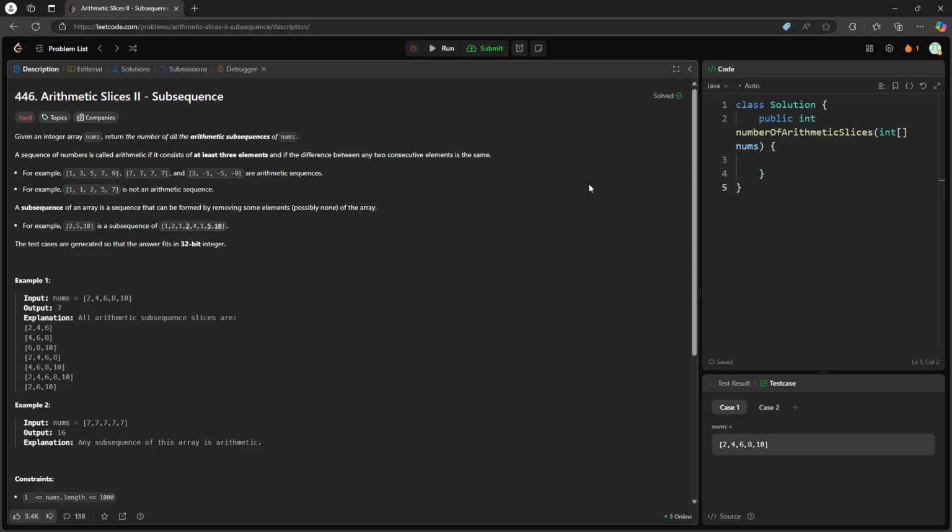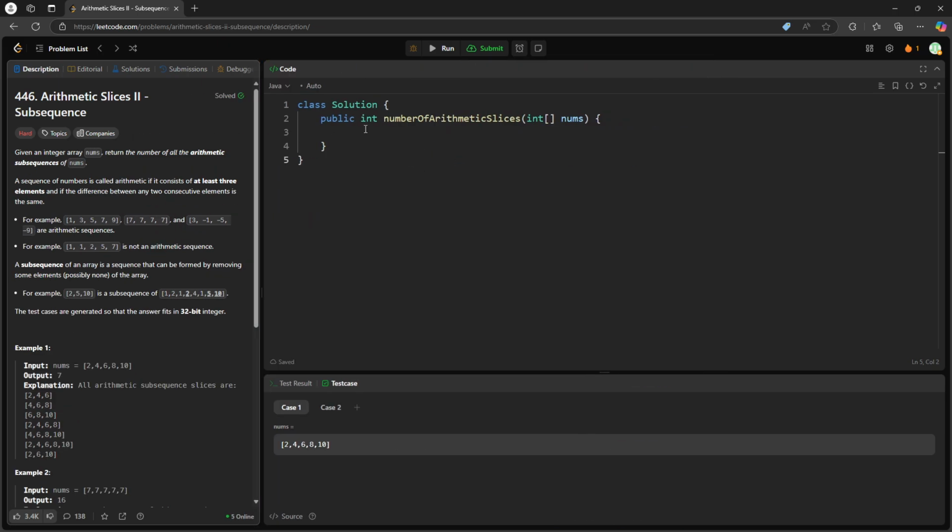So let me dive into the solution. The worst scenario is going to be n squared, and what I need to do is store, for every single index, a key, which represents the diff, and the frequency. So I will have the return result, and I'm going to use a hash map.